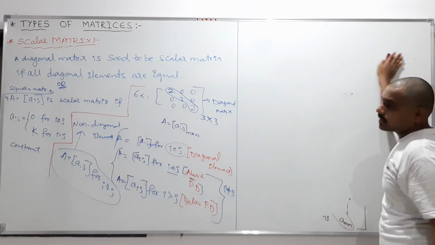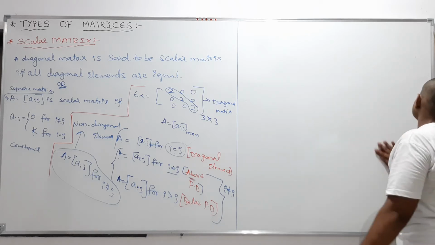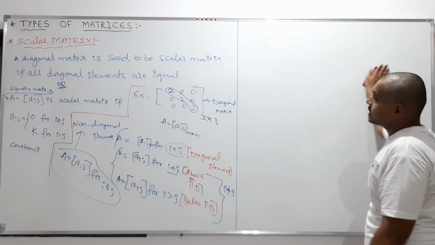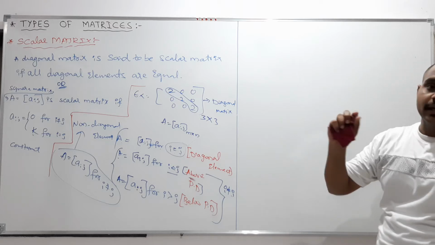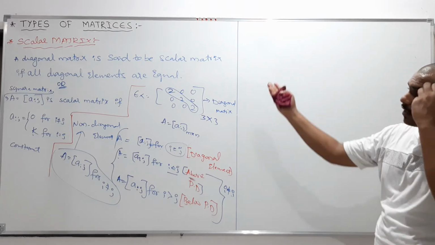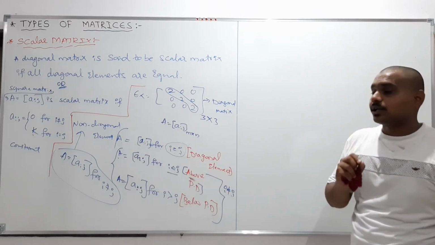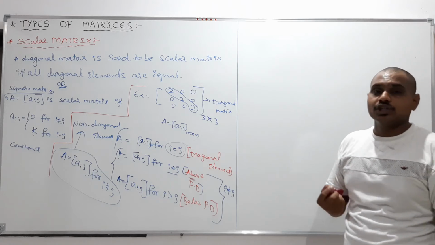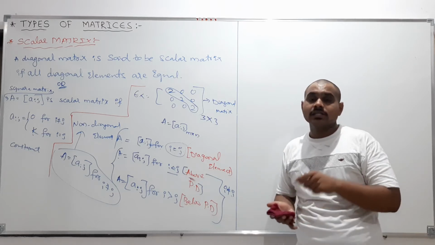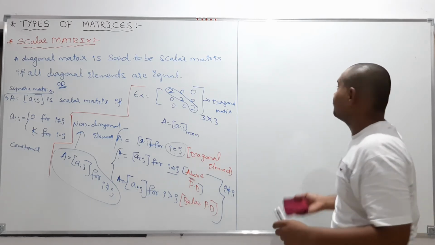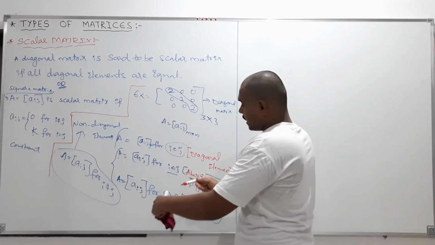If you want, you can pause the video and write down the definitions. And please remember, my dear students, in the board examinations, while writing the definitions, please try to write the definitions given in your NCERT textbooks. For understanding purposes, I am giving you one or more definitions here. But in the annual examination, the board examinations, please refer to the definitions given in the NCERT textbooks. And the next type is the identity matrix.